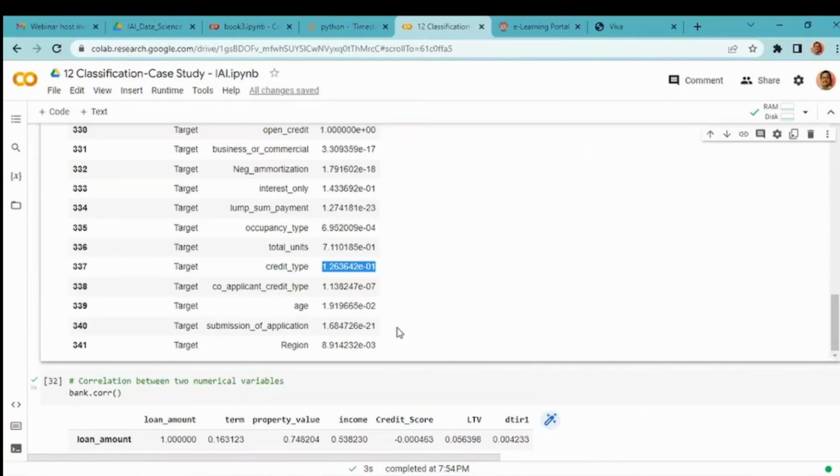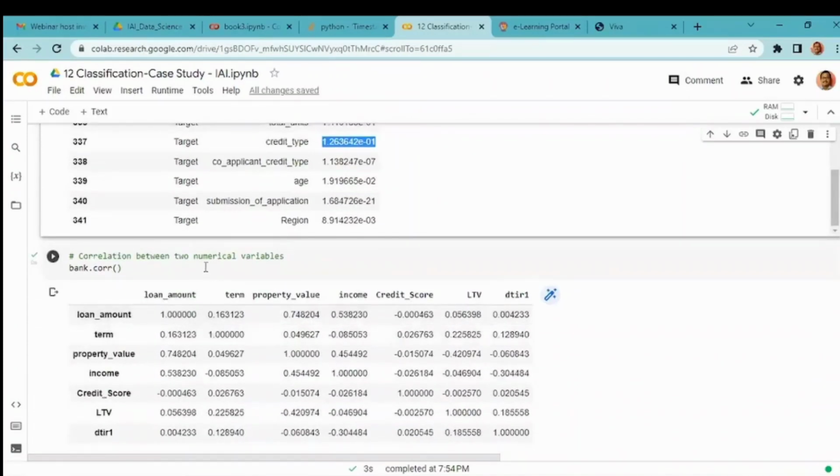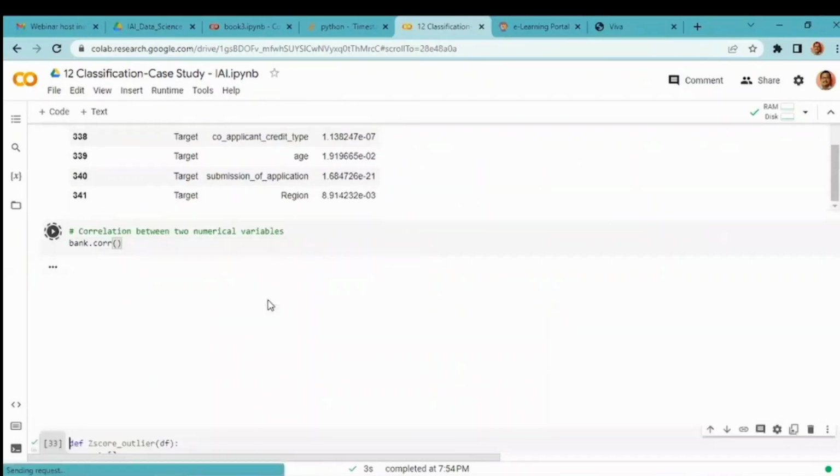At the same time, we can also think of doing some kind of correlation between all numerical variables. Our target is not a numerical variable here, so whatever correlation analysis we are doing is between the explanatory variables.